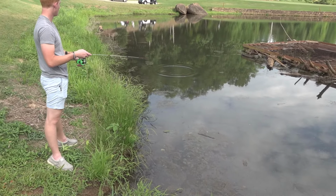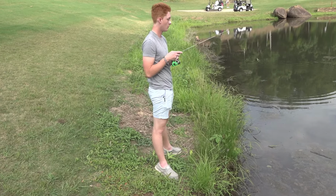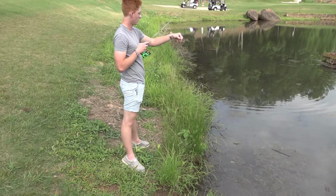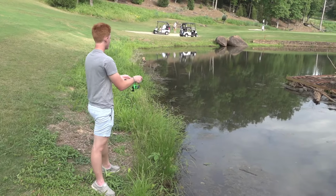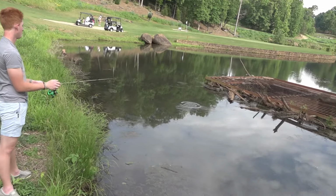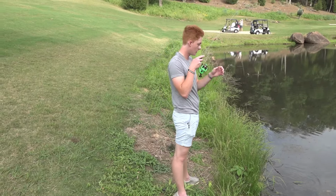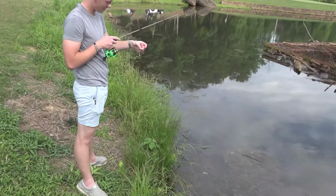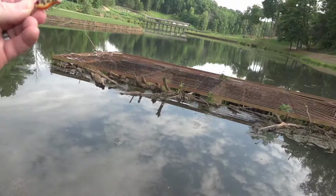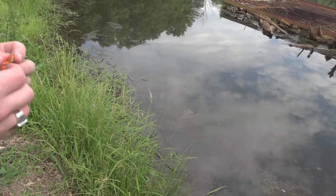Boo. Whoever rigged that pole up put too big a pound test on it. It has 20-pound test. You need to put 10-pound test on those small little reels like that. It doesn't cast good. There you go. Come on, cast it out more. When you catch the biggest fish in the lake, like the biggest bluegill, all the other fish get scared. See how it gets tangled up? See, the treble hooks are tangled up. You gotta untangle that. You're not gonna catch anything like that.